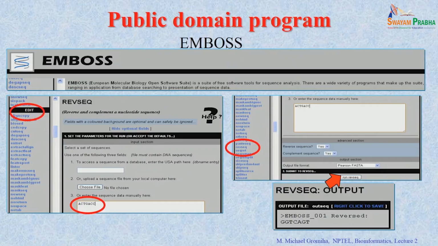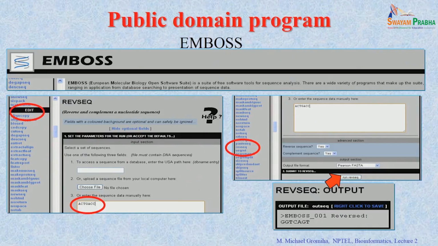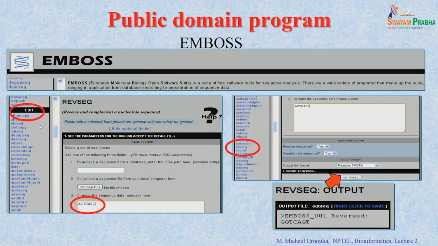Likewise, there are various programs available in the literature, because people collected various programs to analyze DNA sequences and put them together as a package. EMBOSS is such a package. EMBOSS stands for European Molecular Biology Open Software Suite. It is a compilation of several programs. You can see the several programs in the menu at the side here. So if you have a DNA sequence, you can carry out various analyses using this specific software called EMBOSS.